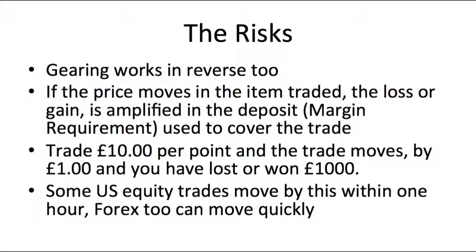And so let's say a trade of £10 per point, and the whole market for that company moves by £1, you would have lost £1,000, or if it had gone positive, you would have won £1,000. And £1 moves can happen pretty quickly. Certainly, if we're looking at the US equity trades, these can easily move $1, $2, $3, $4 within a day, within a few hours. And Forex too can move pretty quickly.